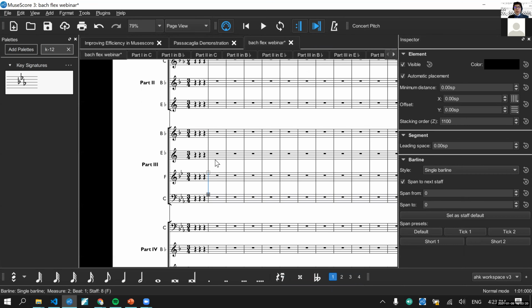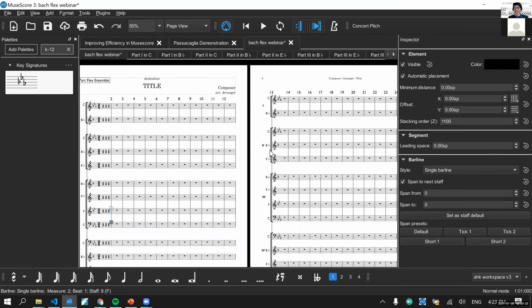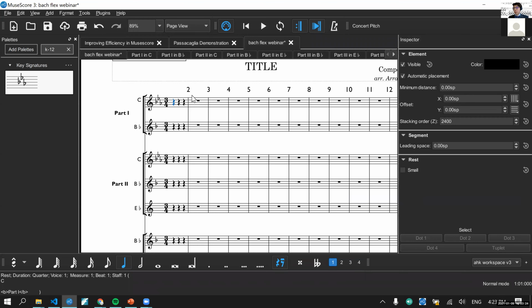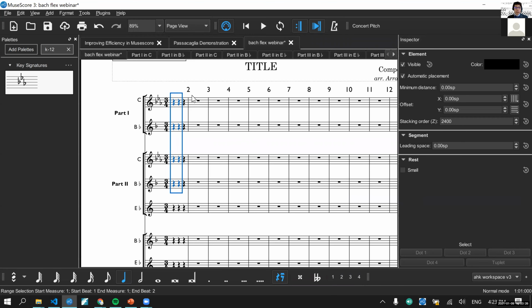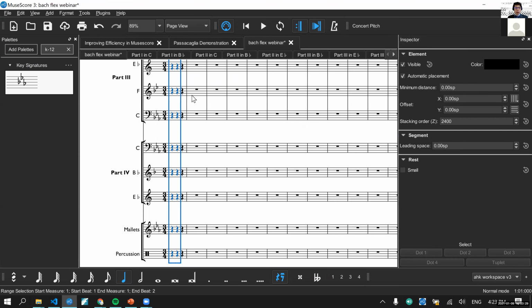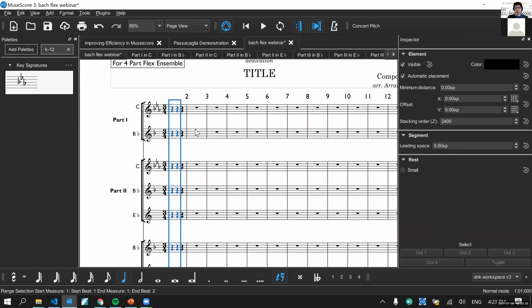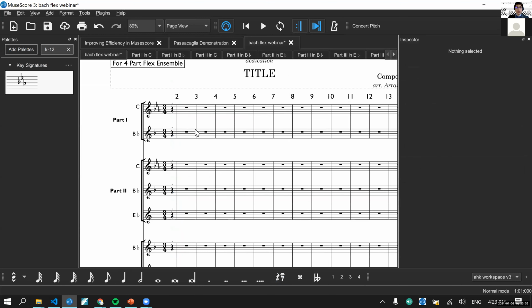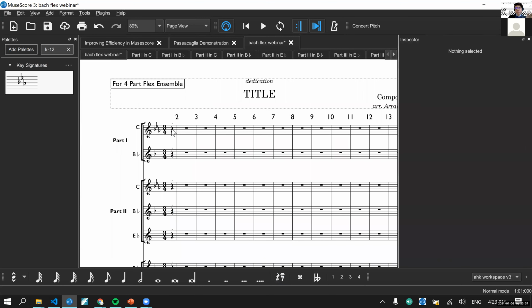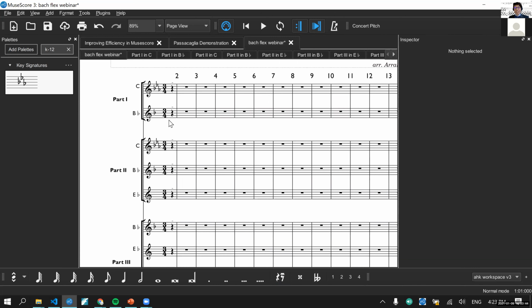So we fixed this, and now we're just going to create a pickup measure. I'm going to delete the first 2 beats on every stave by highlighting them and then doing Control Delete. If I only did it for the first stave, visually it would be correct for the first stave, and the number of notes within the measure would be correct on every stave, but it would only be visually there on the first stave.